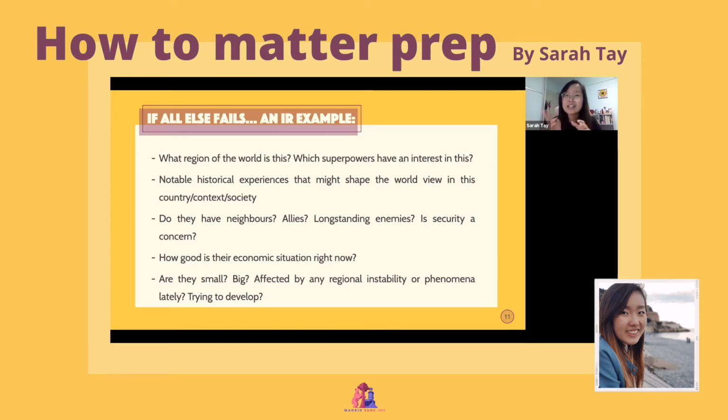And secondly, this is also a useful way for you to shape your meta file so that you have a bit of a safety net. The meta file itself is a safety net, and this is a second-level safety net, so that in case your meta file doesn't go to plan, you know you have maps, you have a list of economic indices, you have a list of which countries are affected by regional instabilities, or you can look at the map and vaguely know that a war has happened there in the last 10 or 20 years. That's how you hedge your bets a little bit and make sure that your meta file works for you.